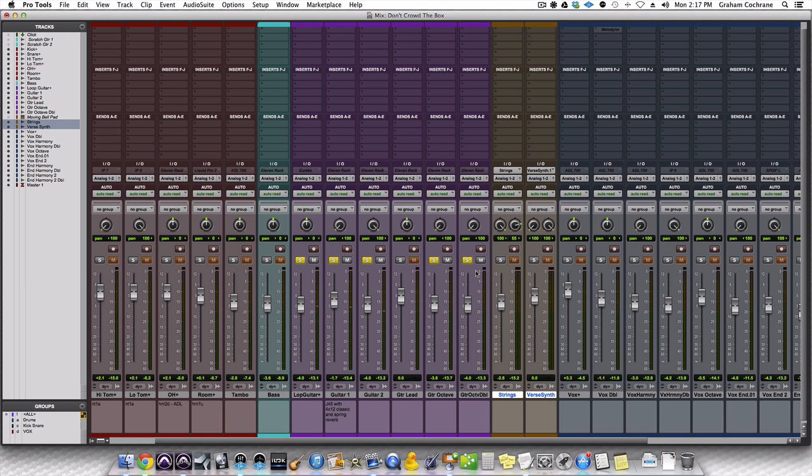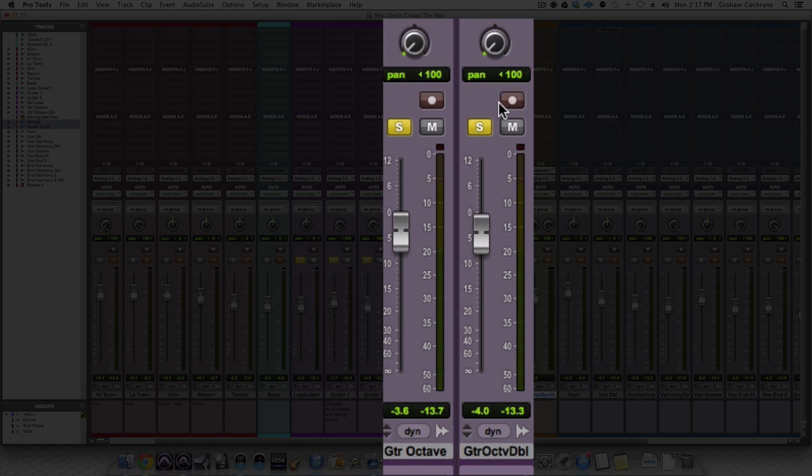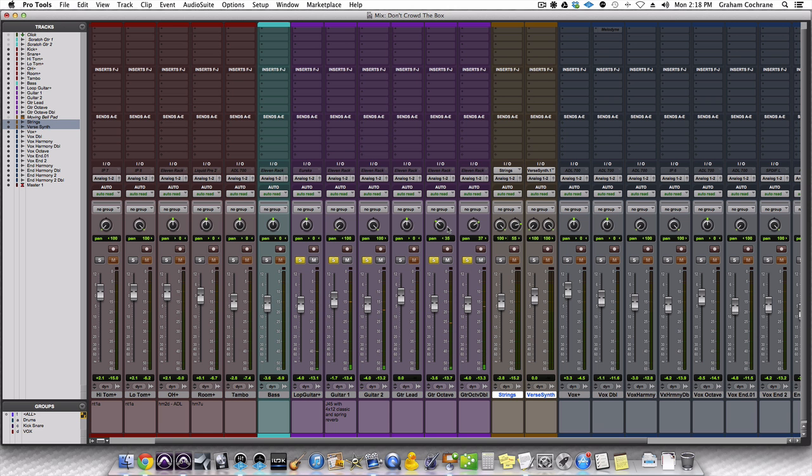But this other lead guitar part, the sort of octave part, instead of having that doubled left and right also, or kind of in between spots, just put it on the hard left or the hard right or somewhere where it can play and stick out as having some depth. As opposed to this. Even if you think that sounds more balanced, all we're doing is keeping things in the box, and it's just making the box more crowded. You're stepping on your feet. So you might as well pan things all the way out.